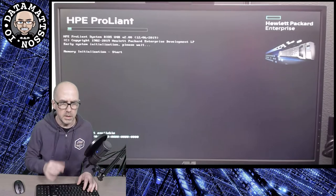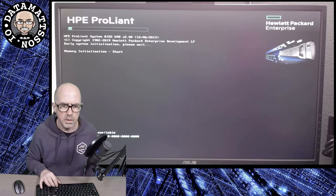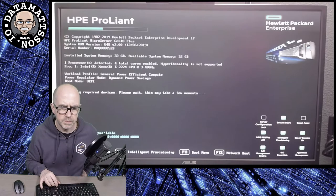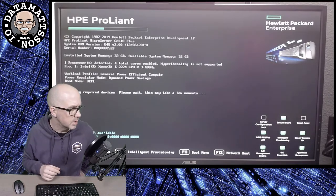I just powered on the Gen 10 Plus here and had to rearrange my cameras. Somehow the capture card was not compatible with the output of the DisplayPort, so we had to revert to some old analog way of showing things. So this doesn't look very interesting - we're just booting up. You can see the fan coming on here. It's quite noisy, but that is just during the boot process. What I want to do is go into the system utilities - that's F9, which takes you into the BIOS. I just want to make sure everything I installed is working and detected.